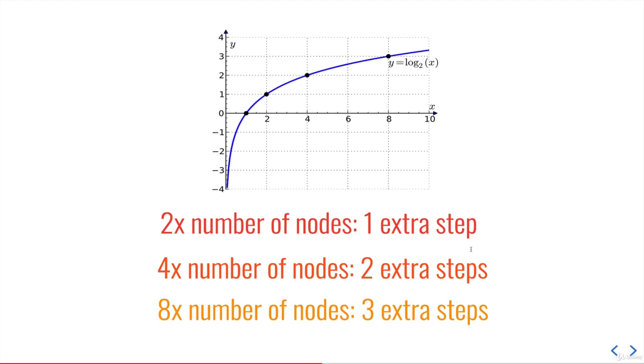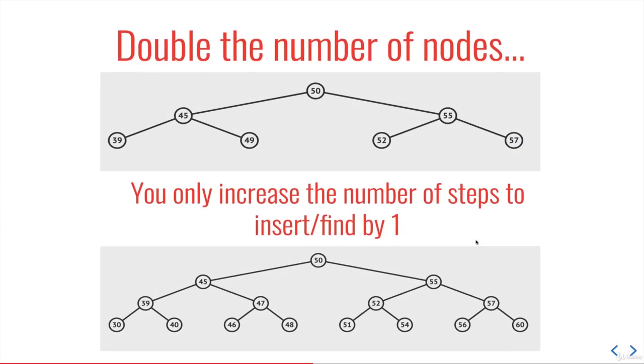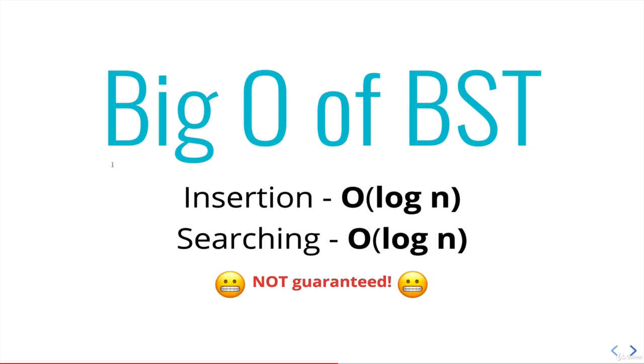And this is the same for insertion and for searching. They're the same idea because the way that the tree is set up, we follow the same steps. We compare, do we go right or left? Compare, do we go right or left? And whether we find the value or we insert, it's the same number of steps. Okay, so now let's talk about why I said not guaranteed. O of log n is the time complexity for the average case of a tree, but also for the best case. There's no faster possible way.